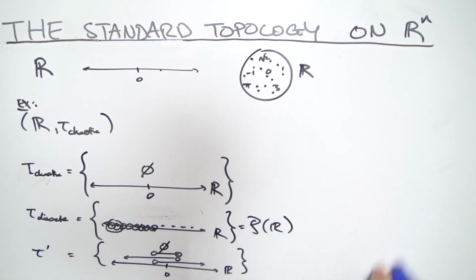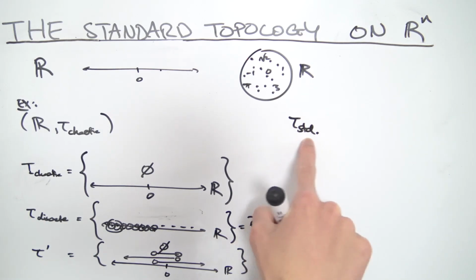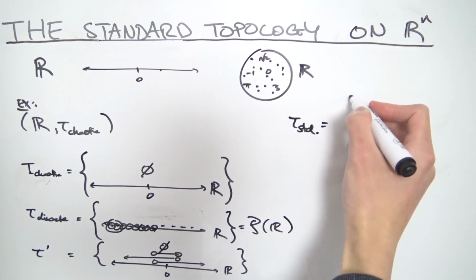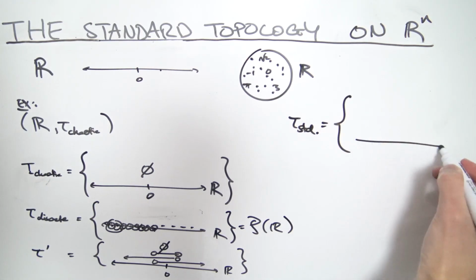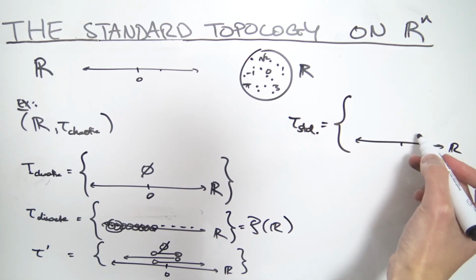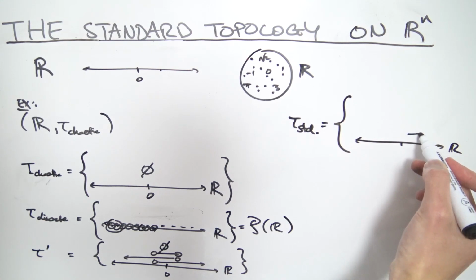So over here, let's try to construct what the standard topology would look like. So I'll usually call it tau standard like so. And how can we construct this over here? Well, of course we need the real line. That's always in the topology. Now, we know around each point there's going to be a little neighborhood. And how do we make a neighborhood? Well, we can define some kind of interval.